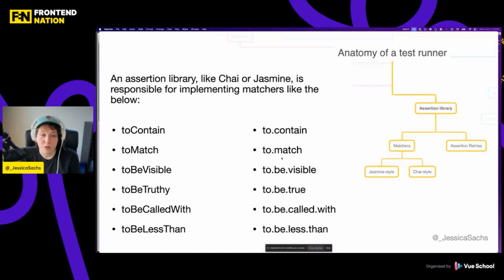So to be visible or to exist are two matchers that want to retry getting, let's say, the HTML of an element over and over again. And eventually, hopefully, it changes off of the loading spinner, and onto the actual content you've been waiting for. It's a very, very cheap way to deal with the inherent asynchronicity of the browser updating. You don't have to think about it, and Testing Library bakes in assertion retries. Playwright bakes in assertion retries, as does Cypress. So many browser-based test runners have these kinds of things.